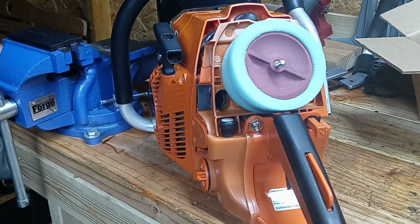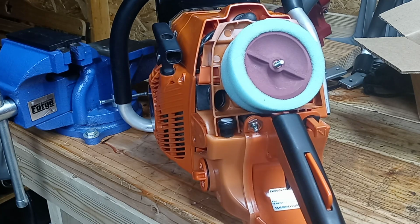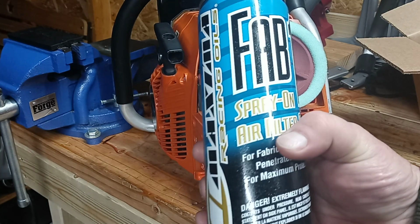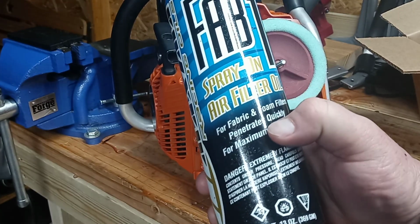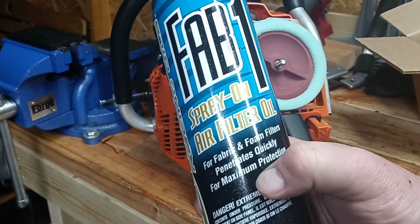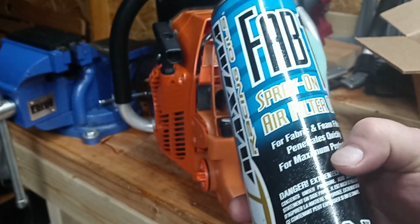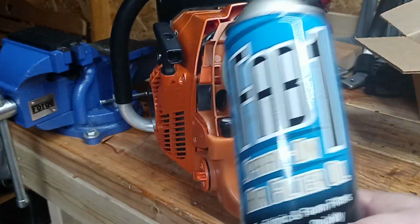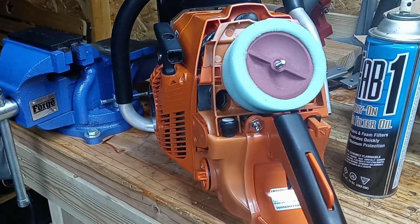Now, filter oil. Other oils do not stay suspended. I use this. I'm not saying you got to buy the same exact thing, but this is Fab One spray-on air filter oil for fabric and foam filters. It sprays on. I don't have to dip it or dump it out of a bottle or anything. You just spray it on, work it into the filter a little bit. It sets up. It gets real sticky and tacky like tar. That holds the dirt and keeps it suspended in the filter.